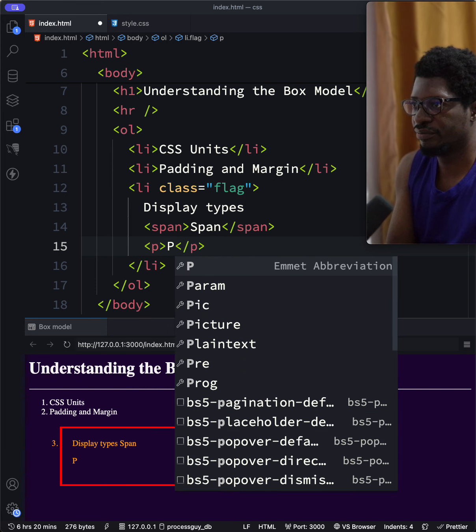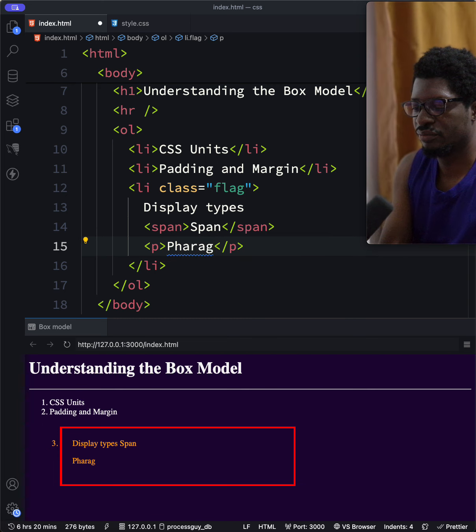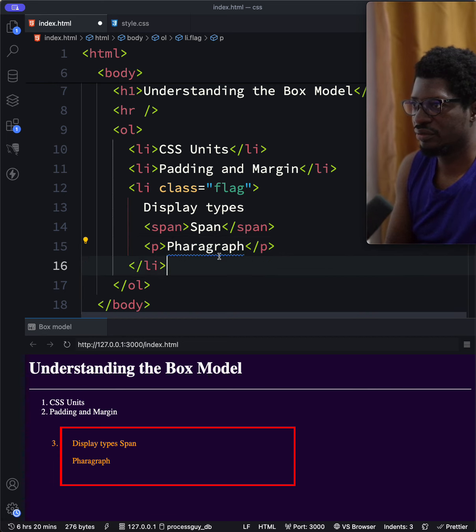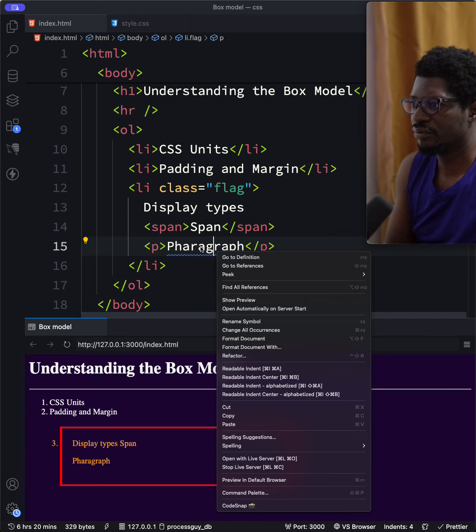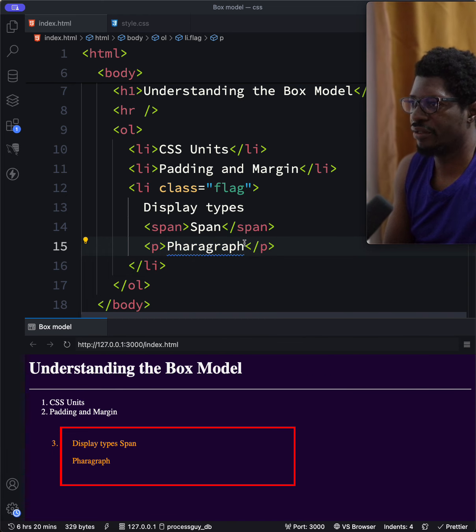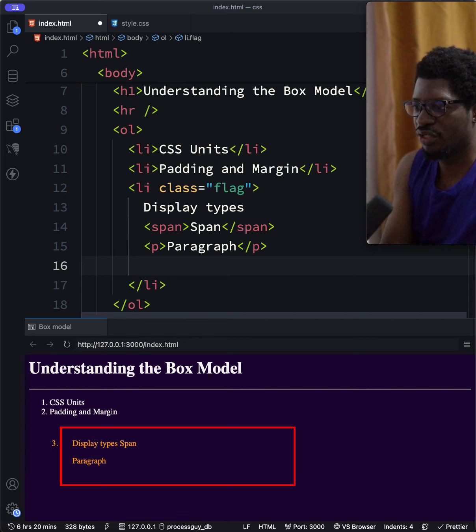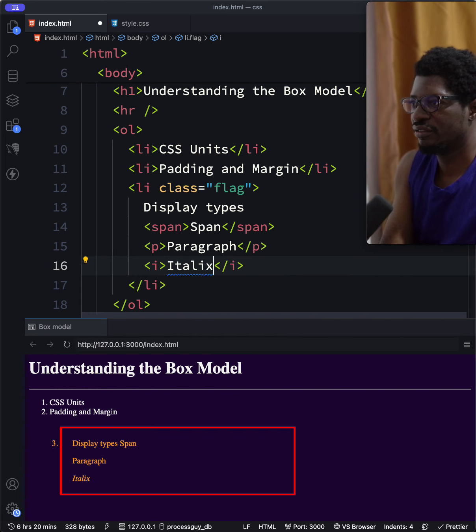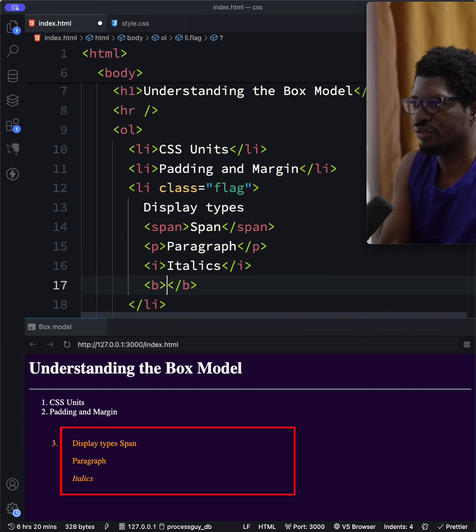Let me say P, paragraph. Let me also capture italics, and let me also capture bold.